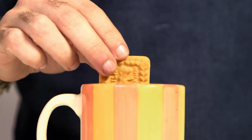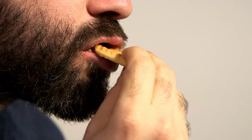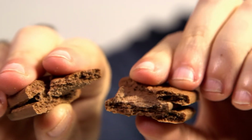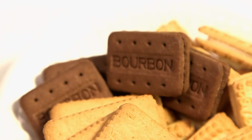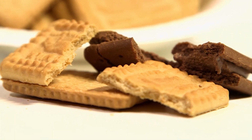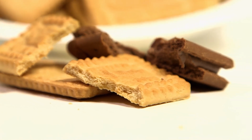We know them as a tasty sweet treat to dunk into your cup of tea. But did you know the origins of the biscuit we enjoy today actually have a military connection? The word biscuit is derived from the Latin words bis, meaning twice, and coctus, meaning cooked or baked. And this refers to the age-old practice of making a hard-baked, flour-based food by a combination of baking and drying, which has been known in Europe since medieval times, and probably originated from the Persian Empire.